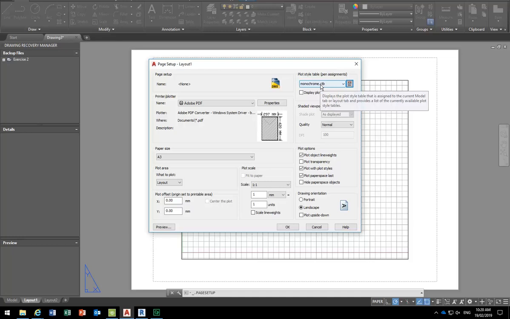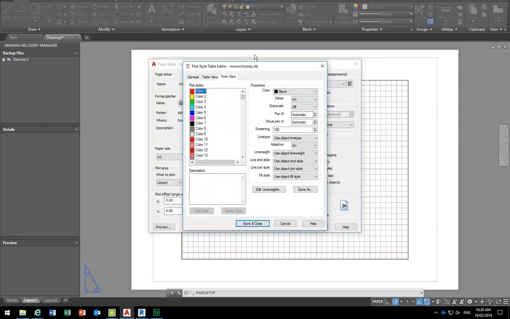Okay, that shouldn't be like that, so someone might have modified that file. In the default settings it should just print everything black, so the file must have been modified. It can be modified, so it could have been changed on your computer. That's when you should use monochrome. Yeah, that's the best option.